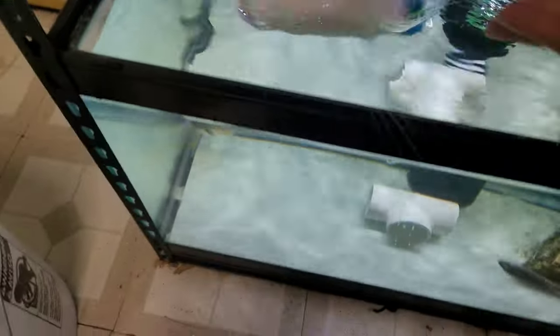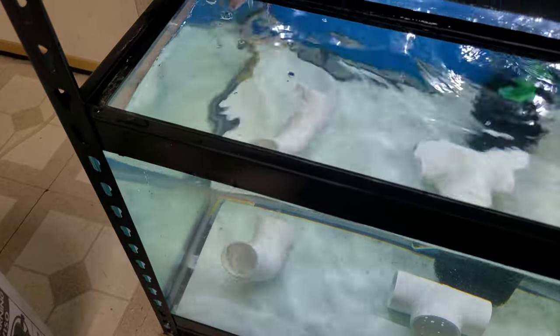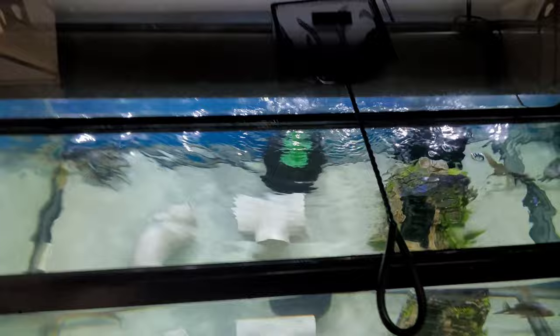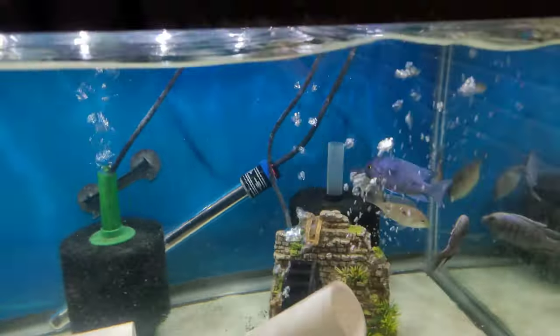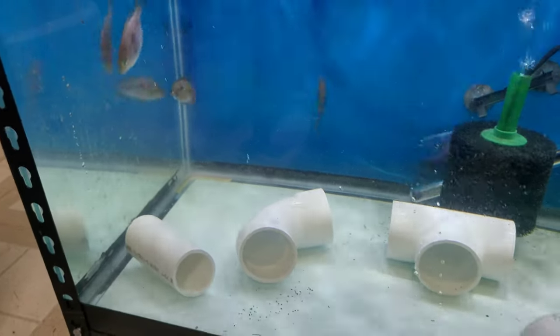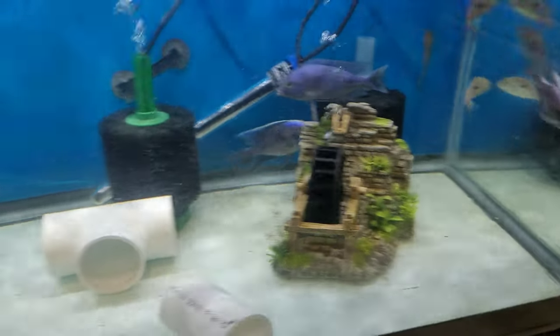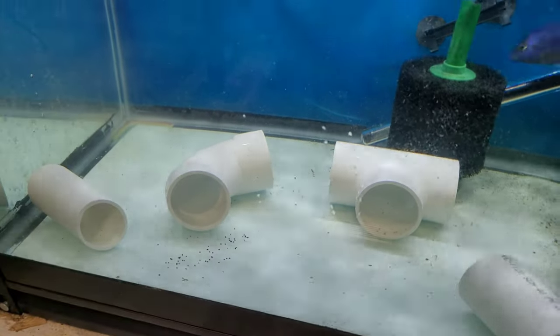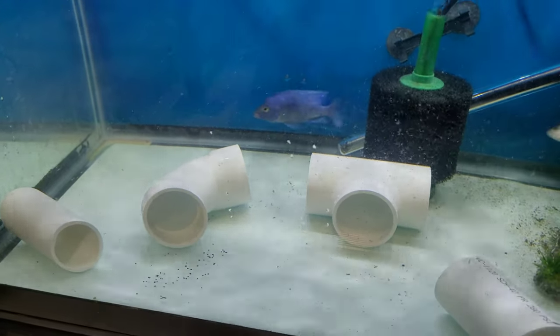Alright guys, so this corner piece, I'll just toss it. Ooh, I made a big old splash. Freaking lovely. Alright, so that piece is in there. I'm just gonna drop this piece right there. And that piece right over there. I'm sure they'll find their place where they need to be in this aquarium, but it's something, not a whole lot in here, but it's something for them to get a little bit of cover.